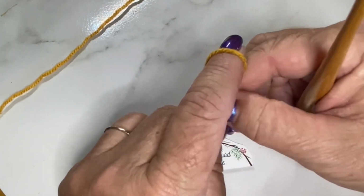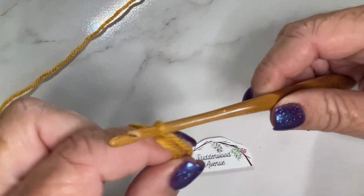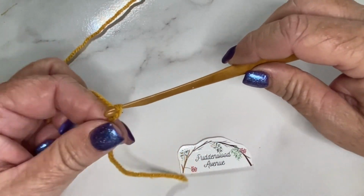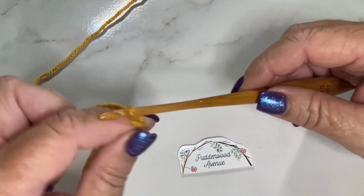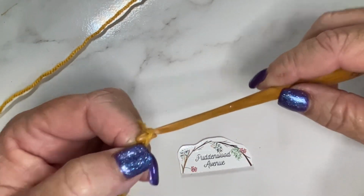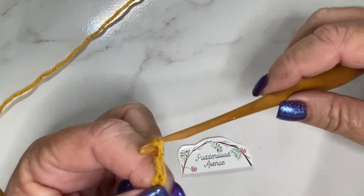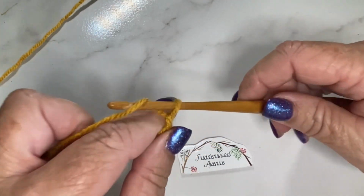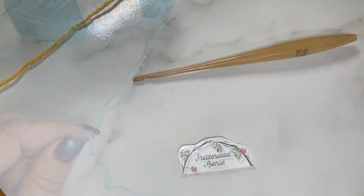Okay, let's try. I do have some very thin yarn somewhere. Oh, I see straight away. Give it a go. Don't be pessimistic. Alright, let's try this. Yeah, see, that's getting caught on that. Alrighty. Alright, let me go and get some smaller yarn. I'm so scared I'm going to break that. Let me just go and get some smaller yarn and we'll just try that one again, shall we?